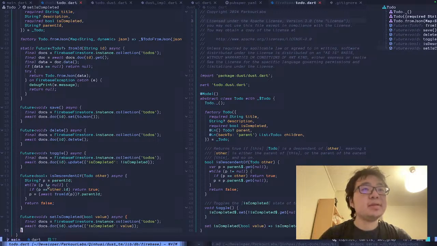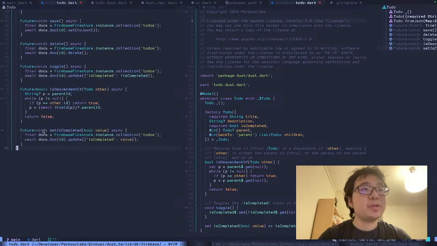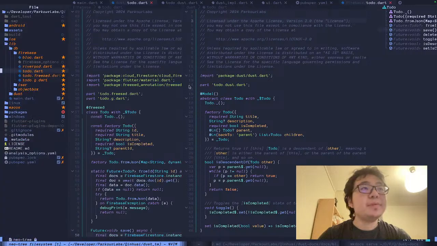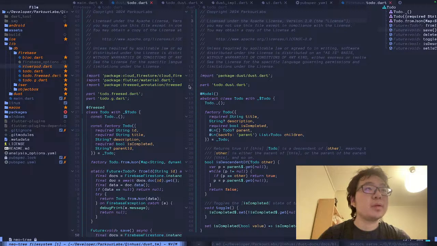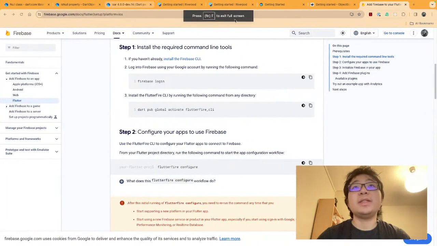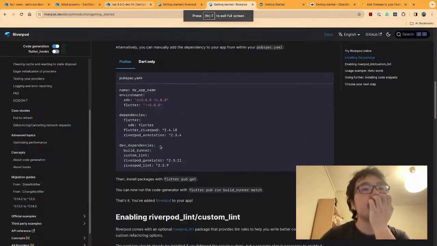All right. I assume this will be good enough, given this schema. Yep, nice. So now it's time to deal with the models, etc. Riverpod, and now let's read through the Riverpod documentation together. Getting started.